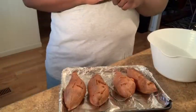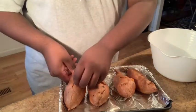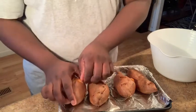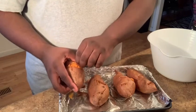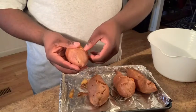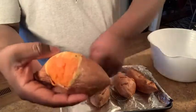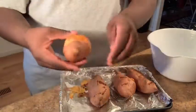Okay, we have our sweet potatoes here. I told you all I baked these in the oven on 375 for about 1 hour, 15 minutes. So now I'm taking the skin off. At that stage, after you bake them, you should just be able to peel the skin off like so.